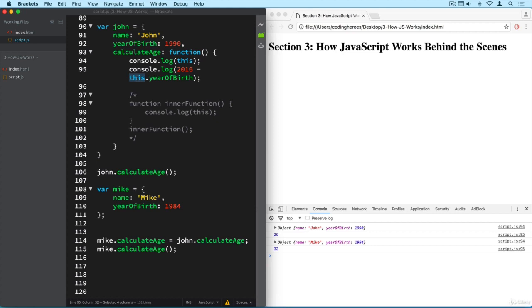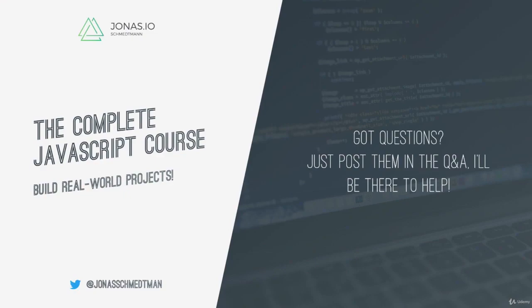Okay, so I hope that this is really crystal clear now. And with this, we reach the end of our theoretical lectures. And for me, it's really good to see that you're still with me after all of these more theoretical lectures. And believe me that these lectures were really worth it, and they will absolutely make you a better developer over time. And even if you don't understand it now, I'm sure that you will eventually. And so from now on, we can build on what we've learned so far, and we can now focus even more on coding. So let's continue doing that right now. See you in the next lecture.